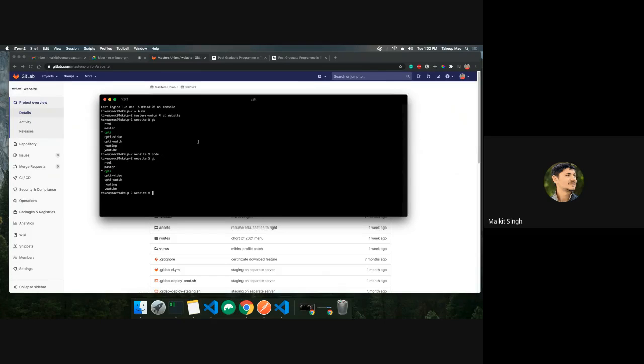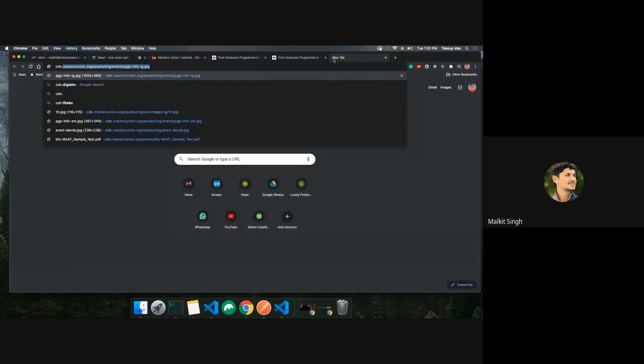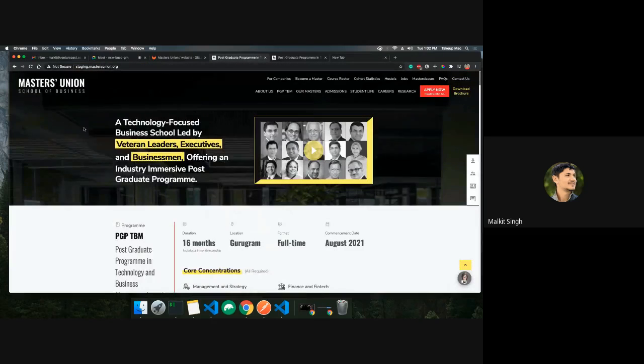But for production, if you remember, we have our CDN set up here, cdn.masterunit.org. The content on the production website is served from here. But if you go to the staging website, the CSS and the JS coming over here is not coming from the CDN, and it's not even compressed or gzipped, just to see the changes directly. So as soon as Ashima makes some changes in the CSS or the JS, it automatically gets deployed here, and she can see the changes right away.